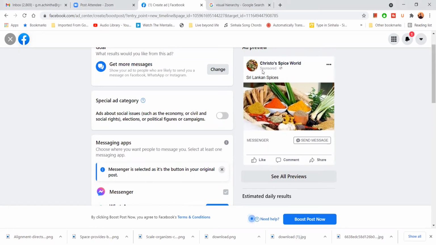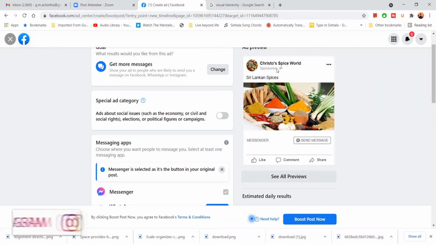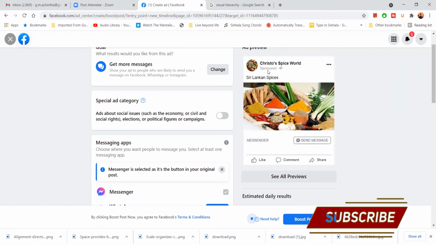Whenever you run an ad, you will see a small icon that shows sponsored, because this is how people would see that this is an ad versus a post. Facebook doesn't want people to get misled between a post and an advertisement. That is why it is clearly showing that this is a sponsored post, right?